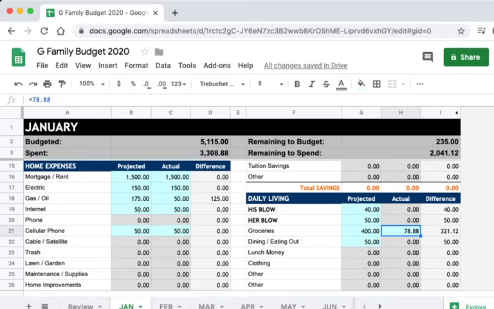And as you get into the next week, what I do is add another expense, another trip to the grocery store. Let's just say we spend another $93.44 the next week. What you can do is you click on the cell and then you go up here and hit the plus sign, and then just add $93.44. You hit enter and that totals up right here, $172. So that gives you your first payment at the grocery store for the first week of January, $78.88.